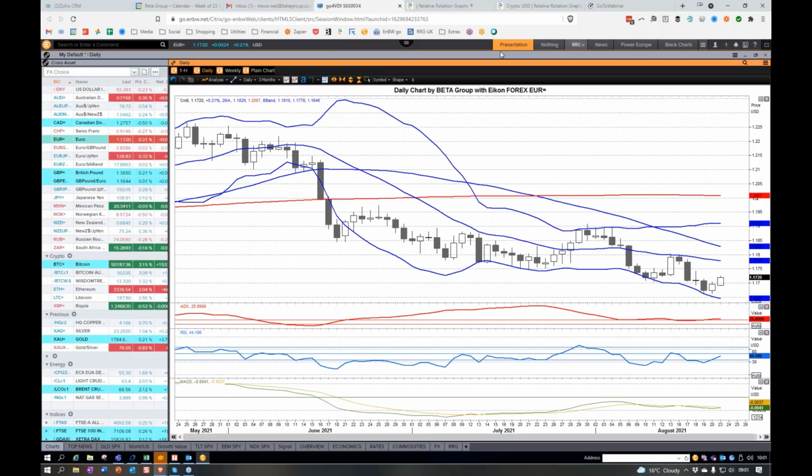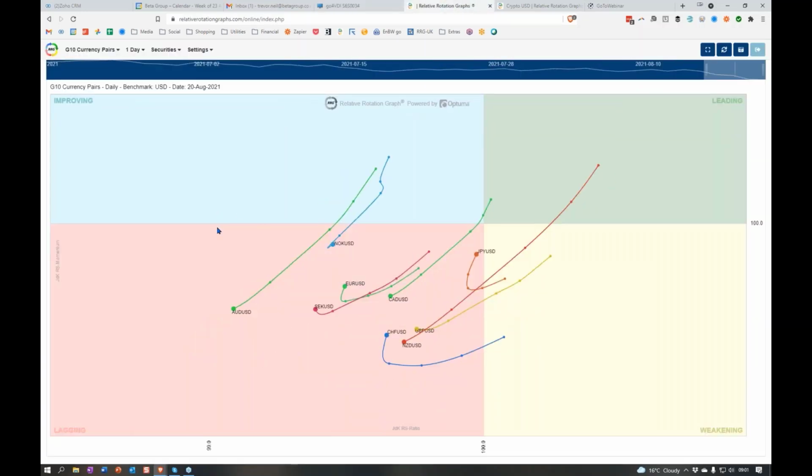Right, well, let's start with the RRG, relative rotation graph on the G10 currencies. For those of you that are not familiar with it, this is a representation of the relative strength of currencies and the momentum of the relative strength. So not just the relative strength, but the momentum. This tells us that the Australian dollar is the weakest, it's furthest to the left, and also it's heading down as well, and that means with low positive momentum. So this is a weak currency versus the dollar that is getting weaker.